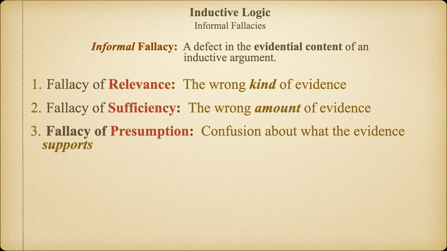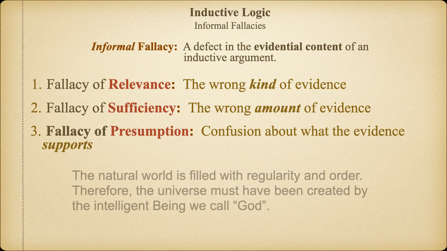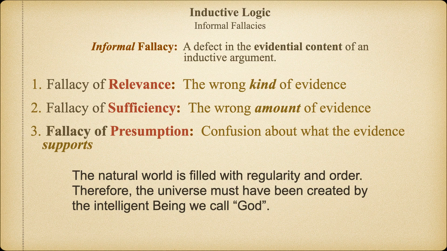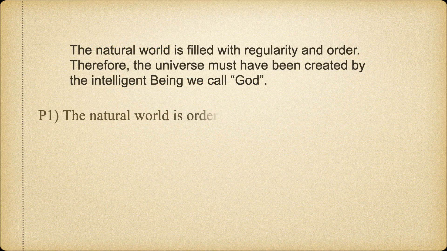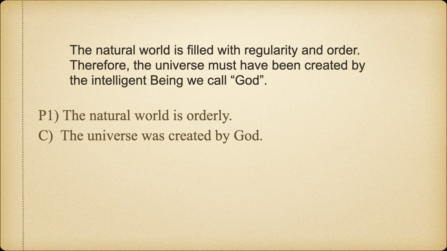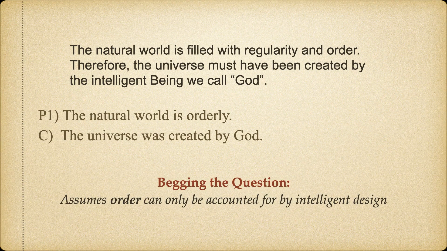A third type of error that can undermine an inductive argument involves making unwarranted assumptions within the context of the argument. We'll discover a whole group of fallacies that occur when we allow presumptions or assumptions to slip into our arguments. Here's a fairly common example: in standard form, we see that we're pointing to our observations that the universe is an orderly place, and from that observation we are concluding that the cause is a single, intelligent creator. What this argument assumes is that order or regularity can only be caused by the intervention of an intentional agent. While it might be the case that the order we observe in the cosmos is due to a creator, it also might be caused by something else. We can't assume that it's the only explanation.